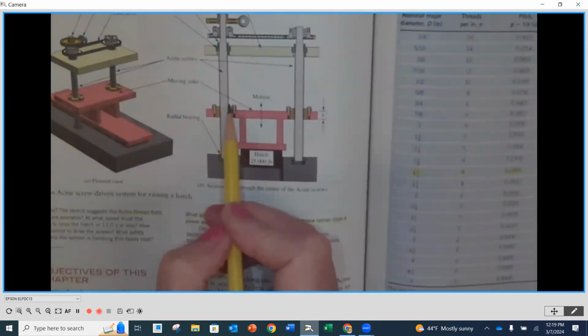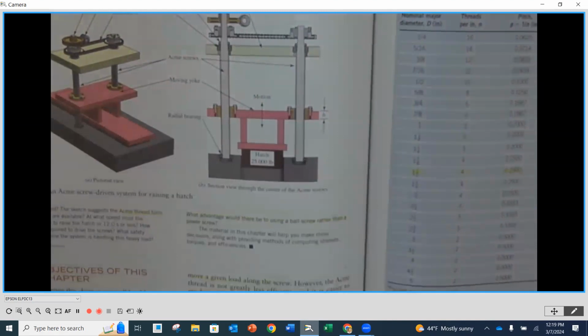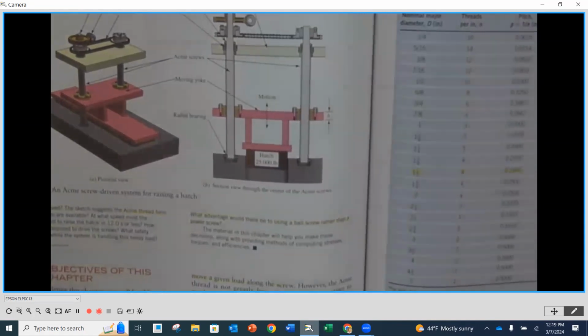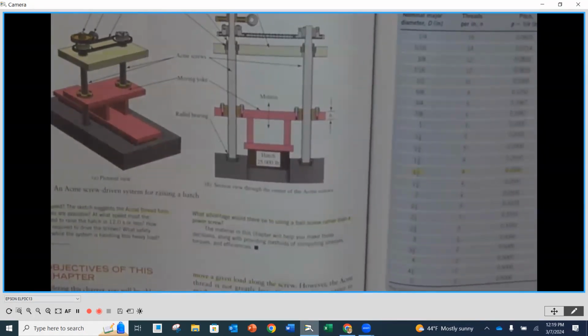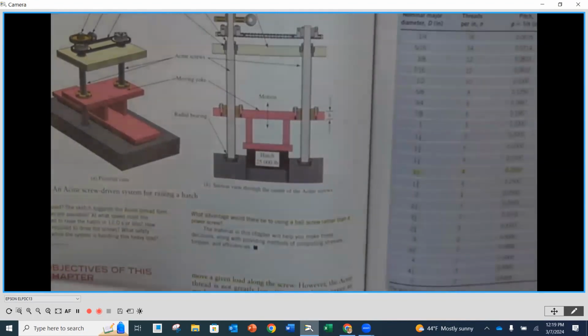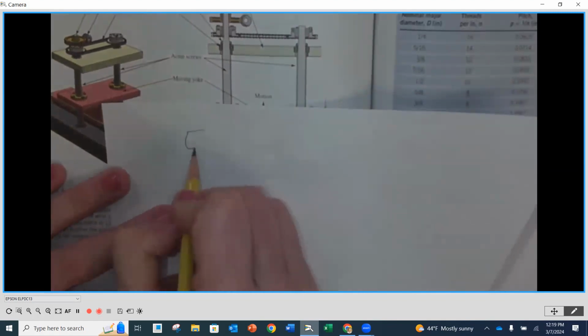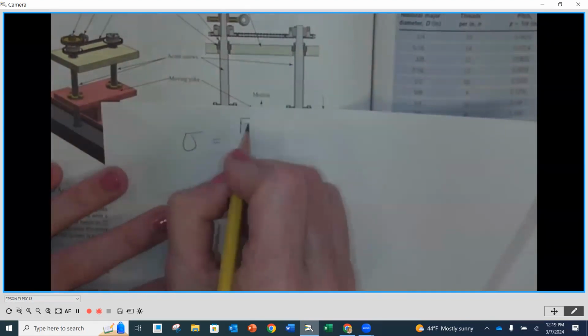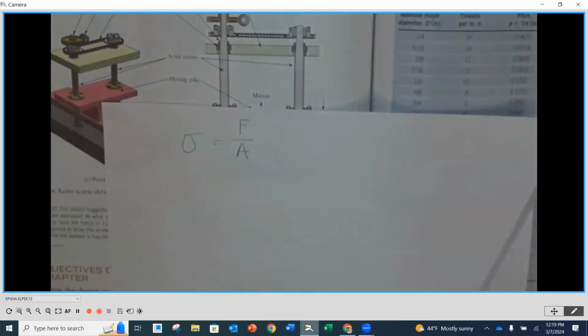So as we look at the diameter of our rod, we can determine what the appropriate amount of area is across that diameter. From strength of materials, you guys would have talked about, probably relatively early on, axial stress. And I know the equation isn't in here, but axial stress was this symbol sigma, right, is equal to, and depending on the book, it would be force divided by area. Sometimes it would be P divided by A.